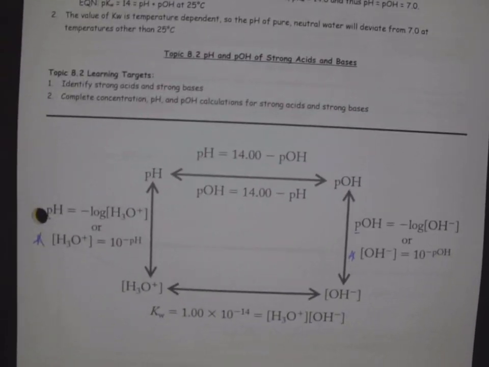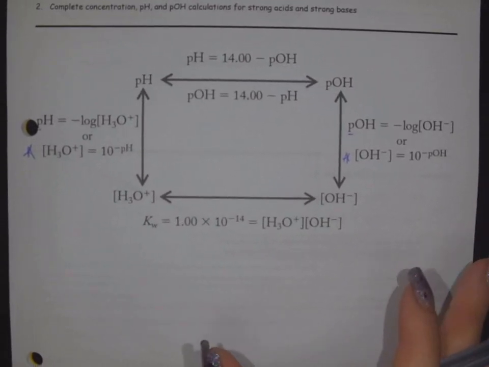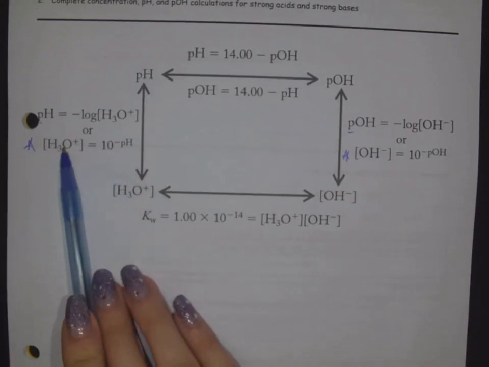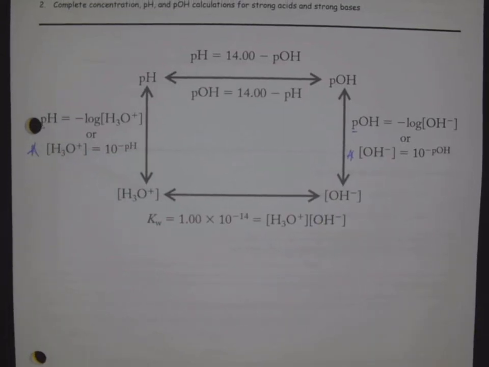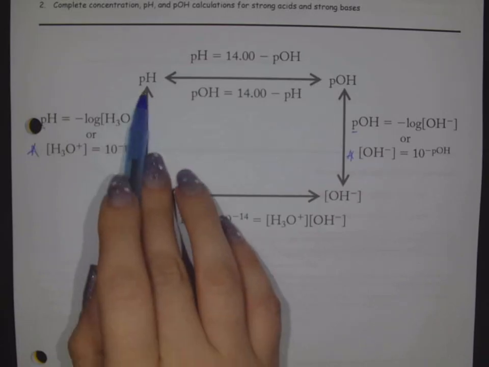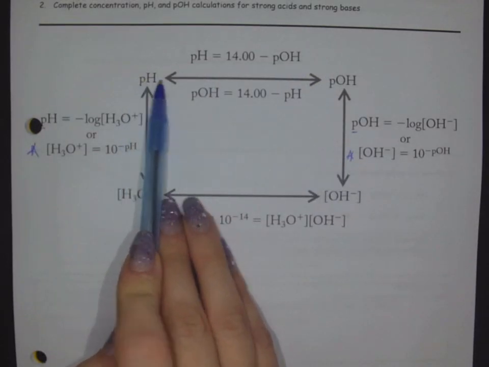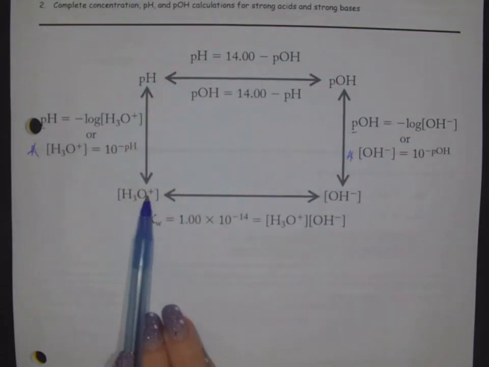We're primarily talking about strong acids and strong bases today. But these equations will always work as long as you have concentration of hydronium or hydroxide. So all of these equations are reliant on that. What's cool is that we use each of these equations and we're going to be calculating with them, but there's relationships between them. So if you are given the pH, you can solve for pOH. And if you're given the pH, you can solve for the concentration of hydronium, H3O+.